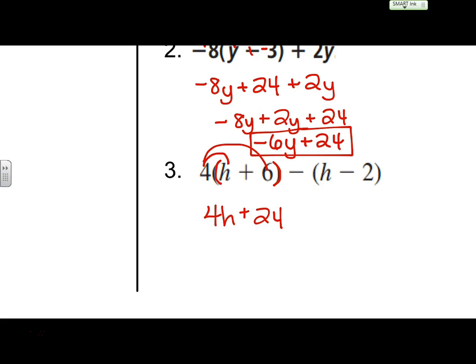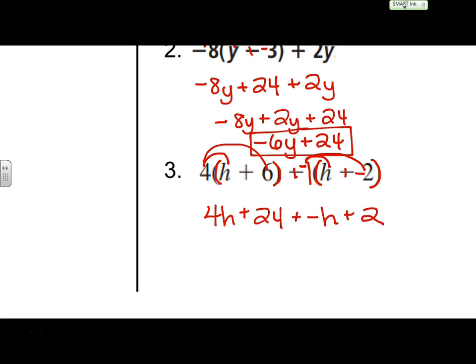Do you guys see parentheses over here as well? Yes. There's no number in front, which means there's an understood 1. Whenever we don't have a number in front, there's an understood 1. Distribute. Now, subtraction is adding a negative. There is a negative 1 in front of this expression that I have to distribute. What's a negative times a negative? Positive.